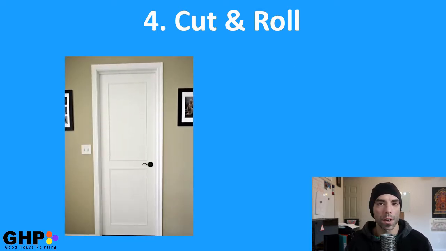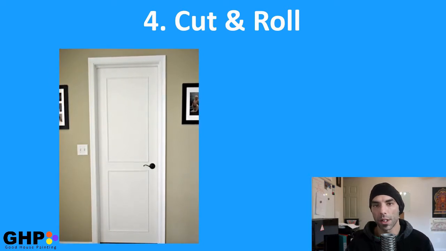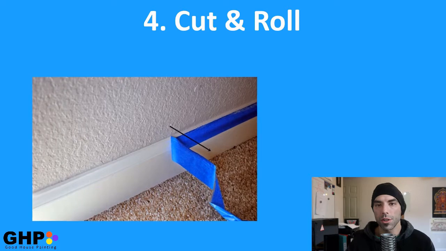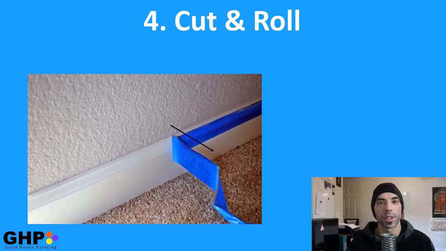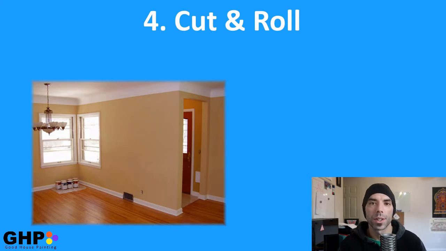Sometimes we hold off on the doors until after we're done painting the walls, but this can happen whenever. If you do the baseboards before you do the walls, make sure you give it time to dry so you can tape them off. Then we do the same process with the walls.